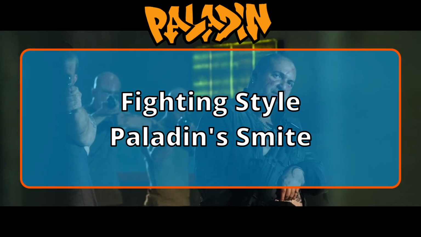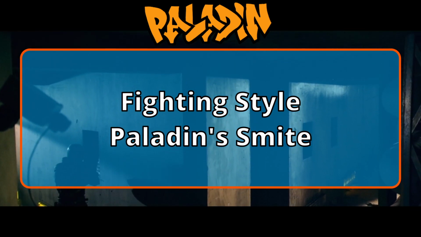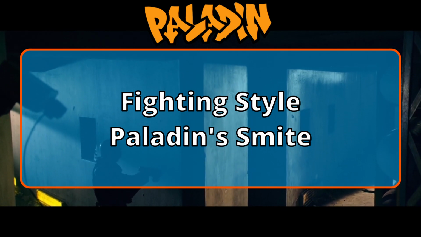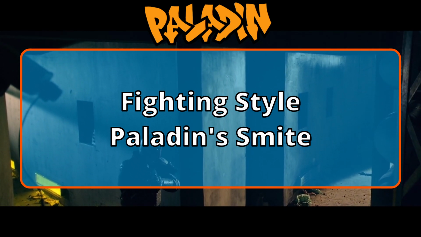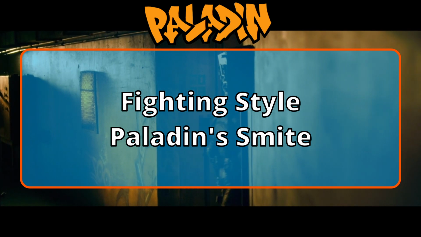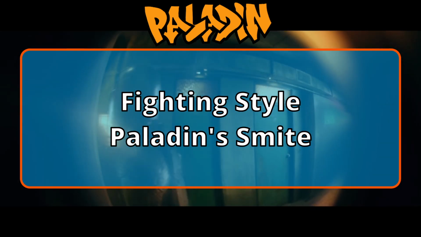When you make a melee attack, you can use your bonus action to add 2d8 radiant damage to it, adding another d8 if they are undead or fiends. This only works for melee attacks and not ranged attacks. And because you got this with the feature Paladin Smite, you can cast this once per long rest without a spell slot. For your new spell, take what you want.